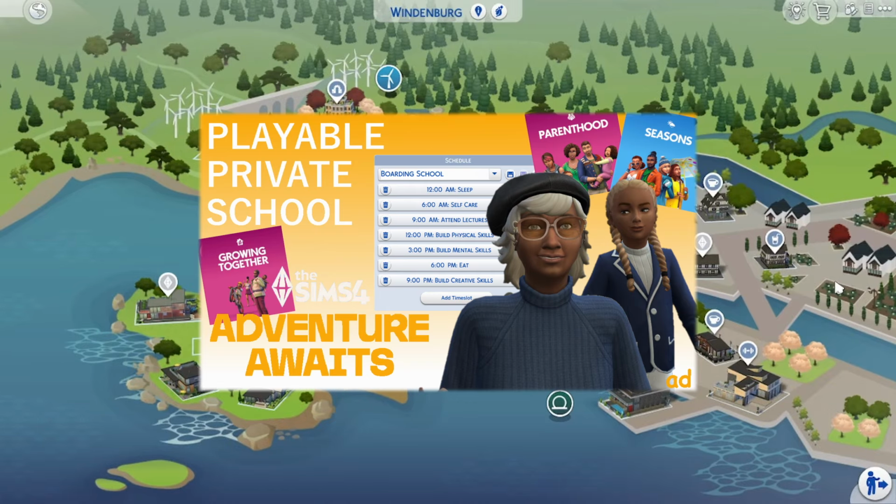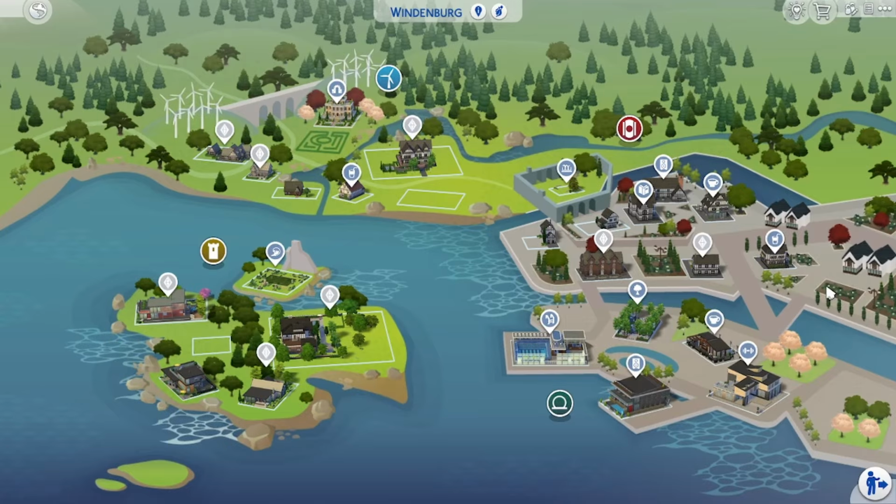So I'm going to use my boarding school. I do have a video on this if you want to see how the boarding school works, but I'm going to show you how to download the lot, how to place the lot, and how to access the custom kind of schedule for that lot.